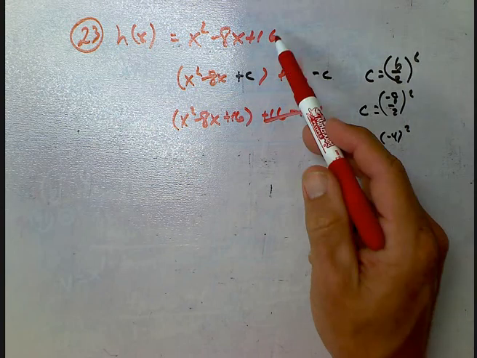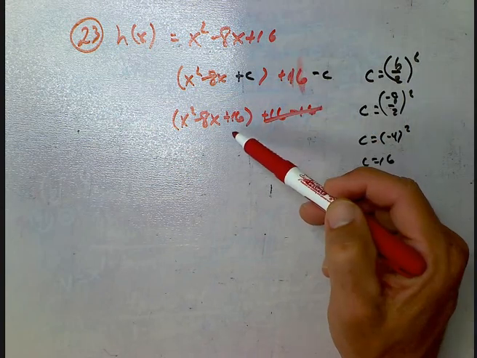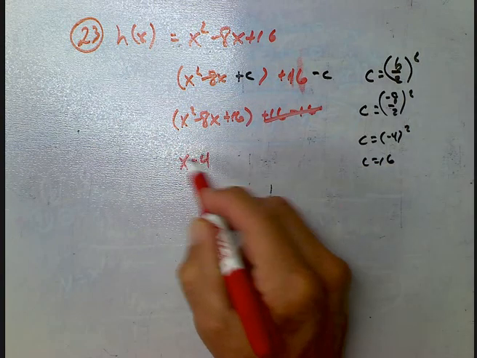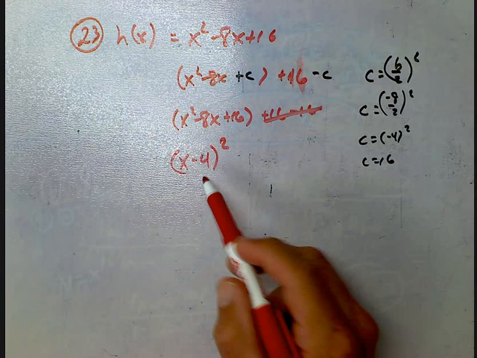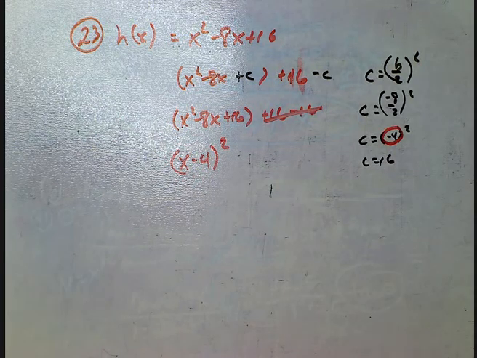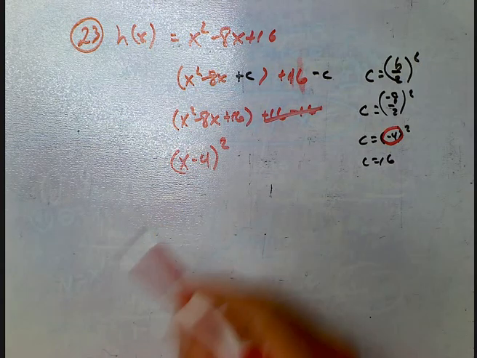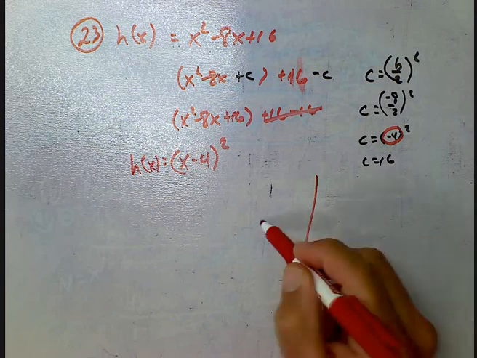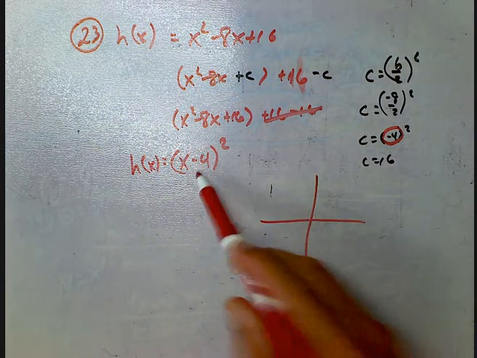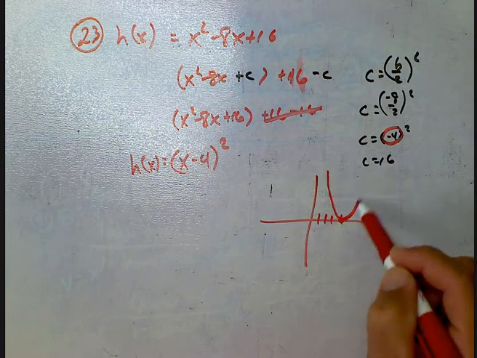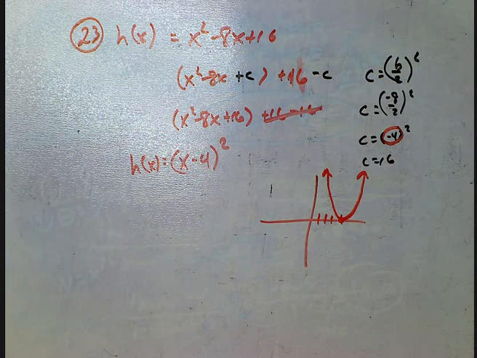So hopefully you recognize without doing this that this is a perfect square trinomial, and you get x minus 4 quantity squared. How do I know it's minus 4? Look at the middle term in the parentheses, and that'll tell you what's going to be in the parentheses over here. To sketch this graph, remember opposite for x, so I'm just going to add 4. The y stays the same, and the parent function just moves 4 to the right, and I get that graph right there.